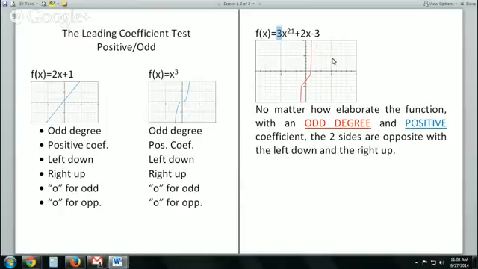Now, the way that you'll have to express this, when we talk about that it is at the bottom of the screen, we say that y is going to negative infinity. When we're talking about it being at the top of the screen, we say that y is going to positive infinity. So for the left side of this picture, y goes to negative infinity. For the right side of this picture, y goes to positive infinity. Anything with an odd degree, the two sides will be opposite.